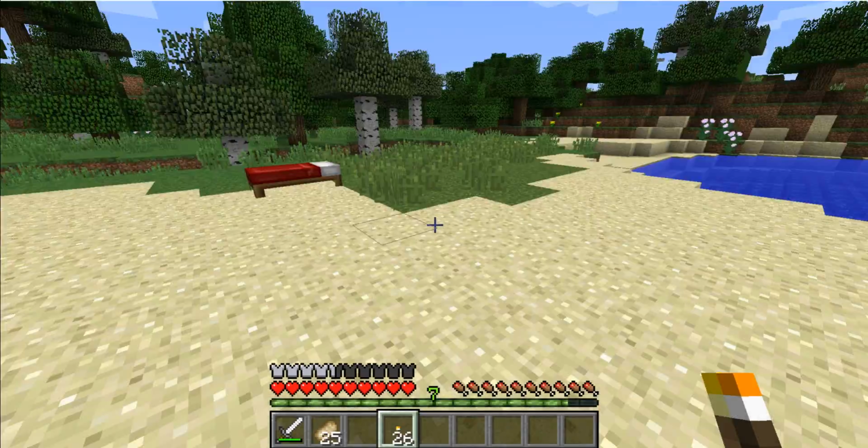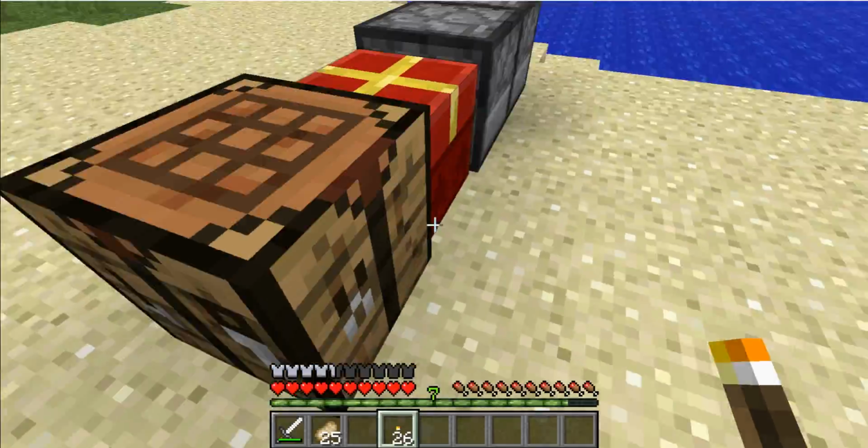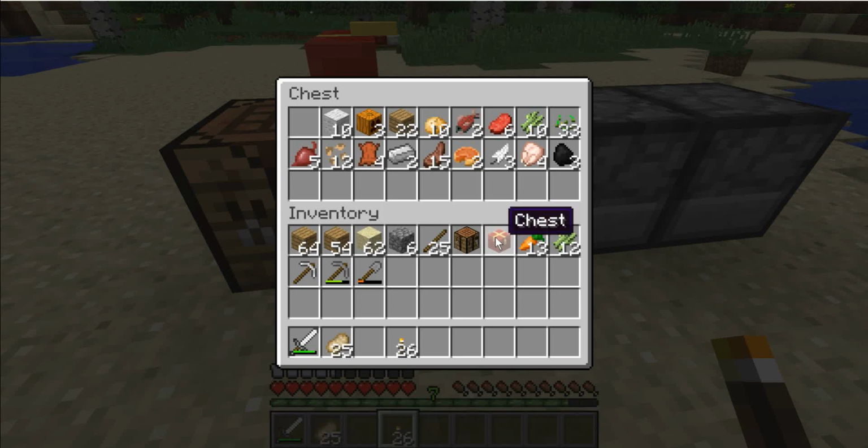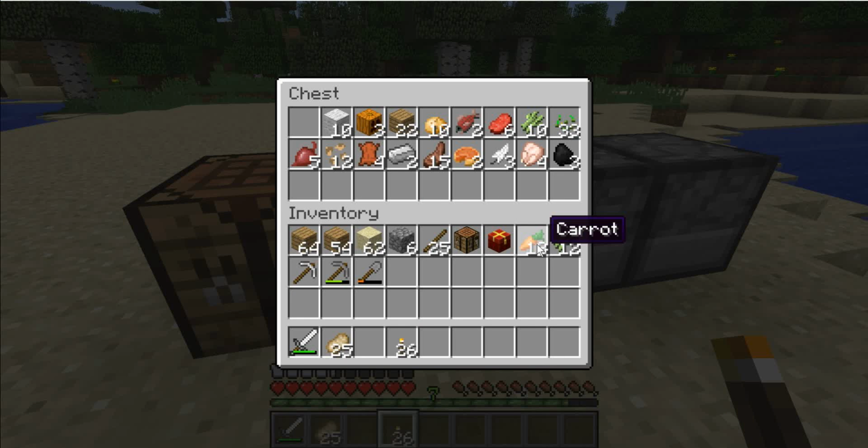In the last episode, I found this awesome island I can live on, and the chests are actually presents. And if you don't know this, today is Christmas. How do you not know this? I'm so happy today is Christmas.